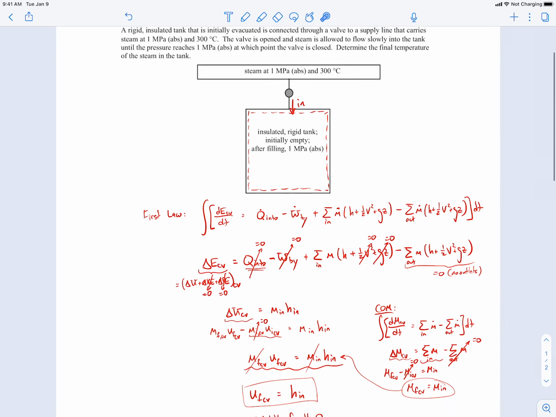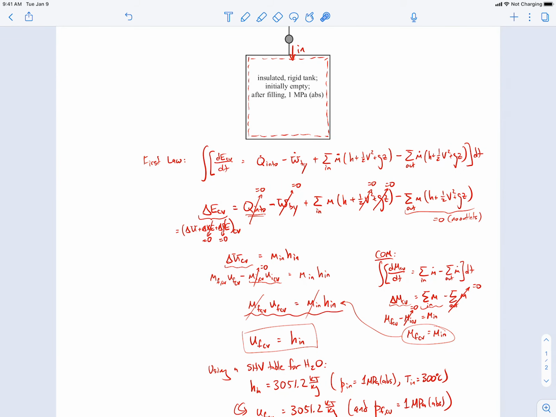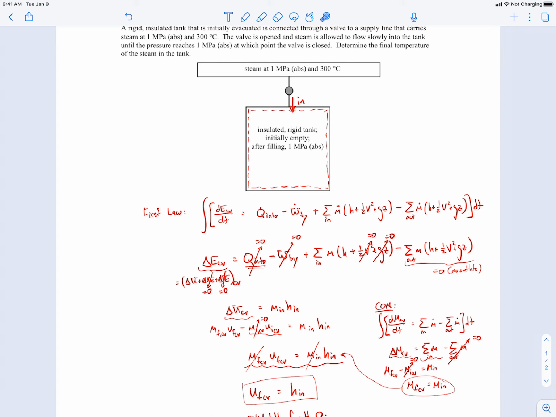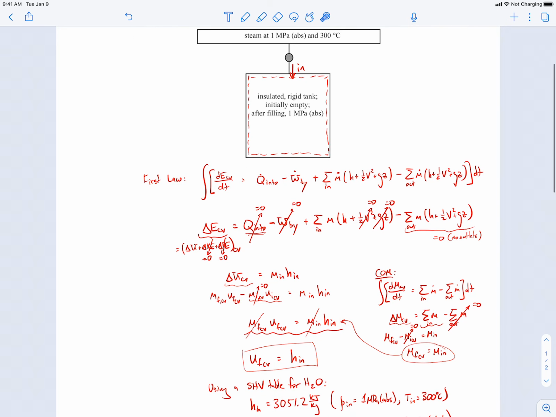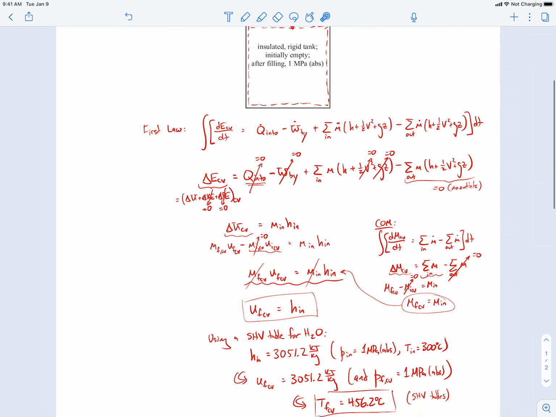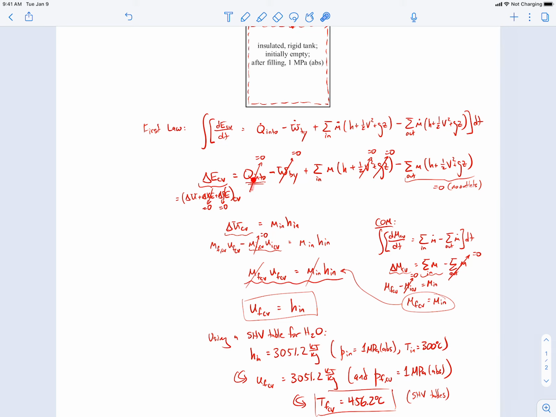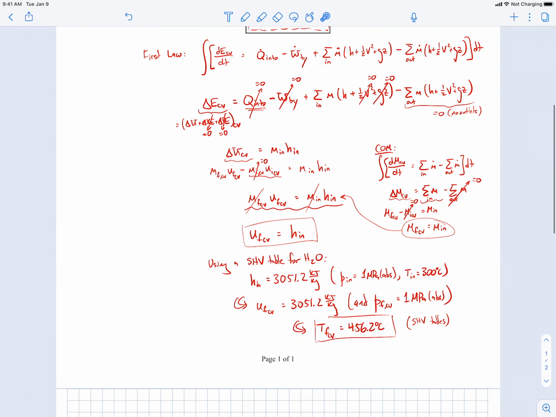Just a couple of things to highlight in reviewing this problem. First of all, this is a transient problem, not a steady state. It's transient because initially this tank is empty and then it fills up, so it's changing with time. We applied the first law to this control volume using the before and after form of the expression. We simplified this knowing that the tank is well insulated, it's rigid, kinetic and potential energy effects are negligible, there is no outlet, and the initial mass in the container is 0, which simplifies things a little bit.